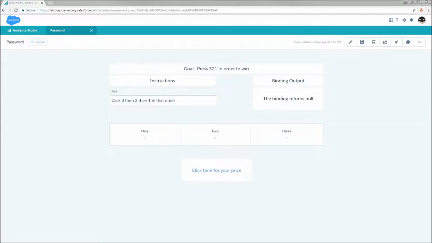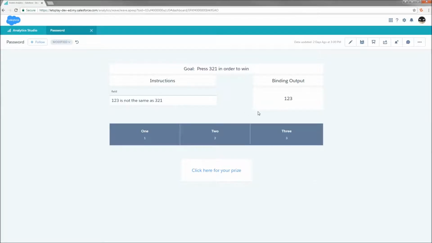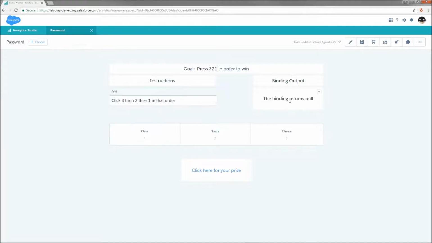Another good example of what you can do with Coalesce is to determine what a default value is for dynamic text when you're looking at something that the user does to generate a text string. So for example, this is actually a simple dashboard that demonstrates that bindings are returned in the order in which they are received. The goal here is press 3, 2, 1 in order to win. So if I go 1, 2, 3, that's what the binding returns right here: 1, 2, 3. And then I can dynamically say something like 1, 2, 3 is not the same as 3, 2, 1. And this part where it says the binding returns null, that's done through using Coalesce right where we are embedding this as the text body on our widget.